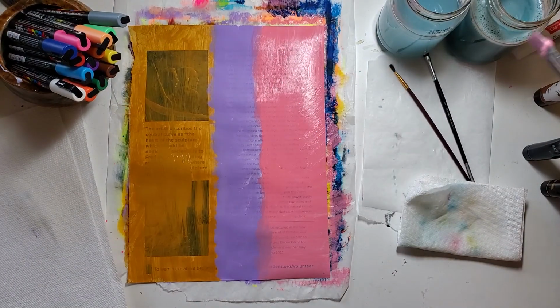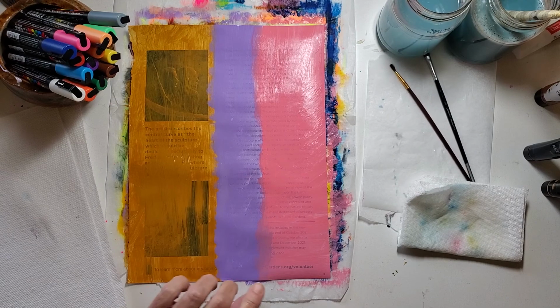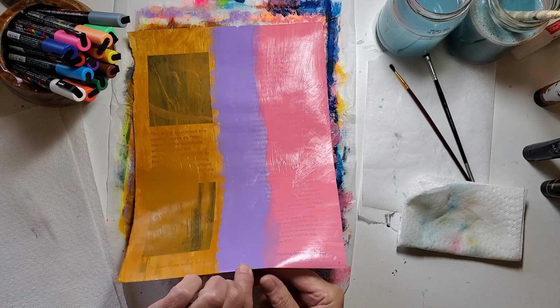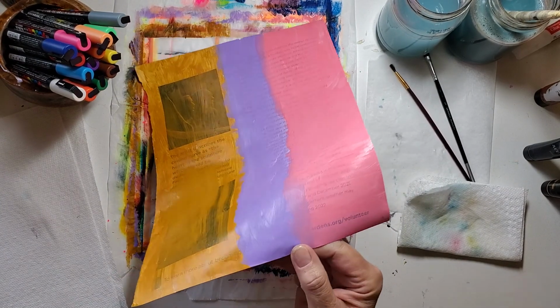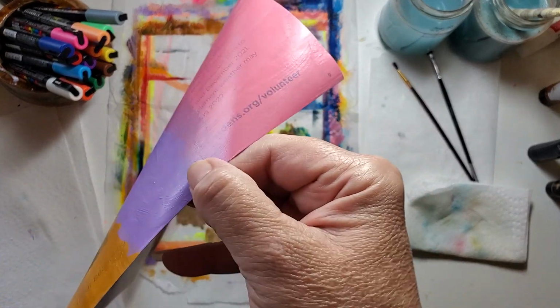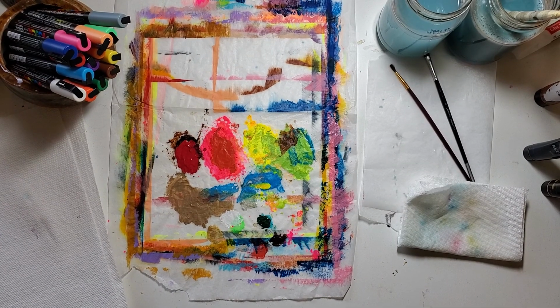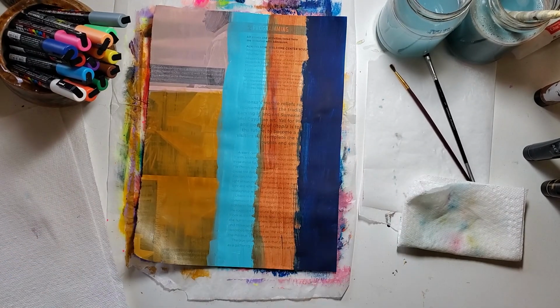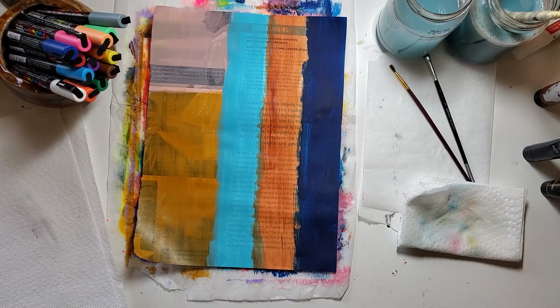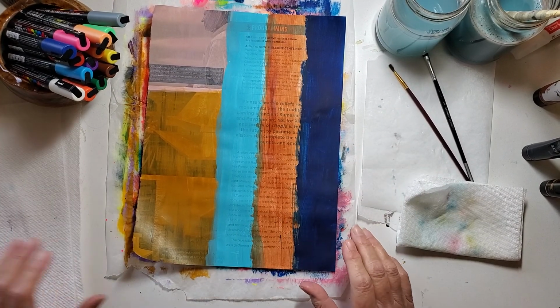All right, so all three of these are completely covered. Now, if I was doing this just on my own and not creating a video, and I'm going to have to stand up to set this down, I would be making more than 3. I would be making several more, because I just work in bunches once I get the supplies I need.